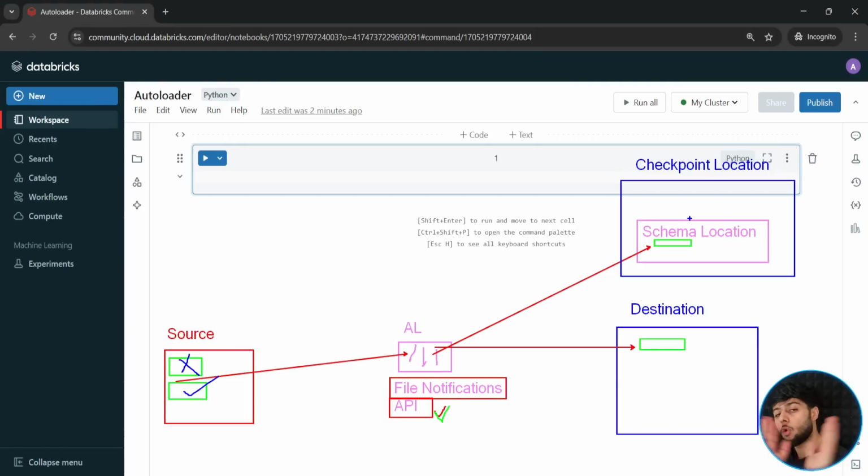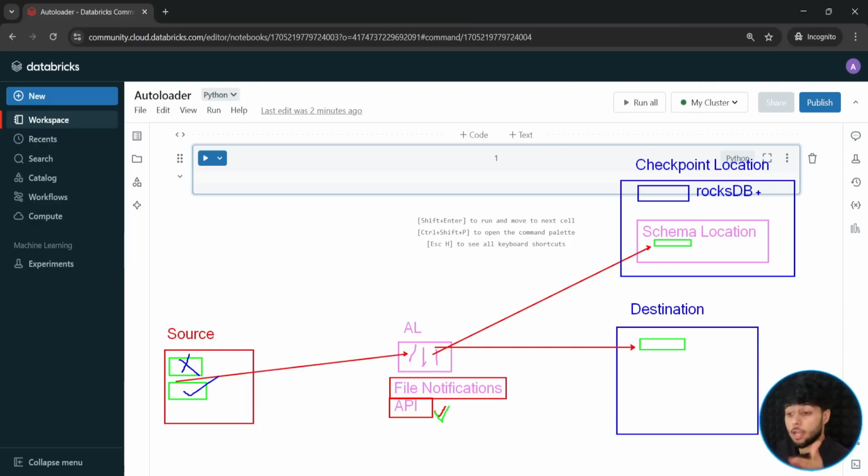Make sense? Okay, perfect. So within this checkpoint location, we will have a folder named rocksdb. Rocksdb will hold all the metadata of the source files, by which it will know, hey, we just need to read this file, we just need to process this file, not the previous one. So this is that particular folder. Don't worry, I will show you everything practically as well.